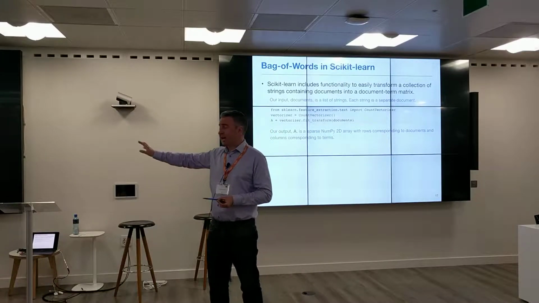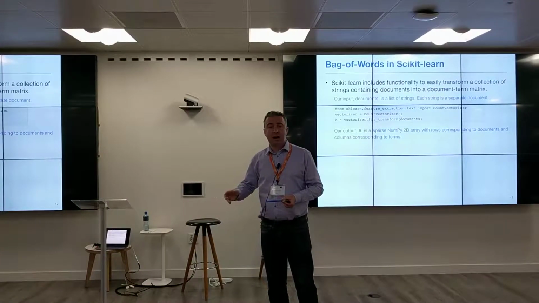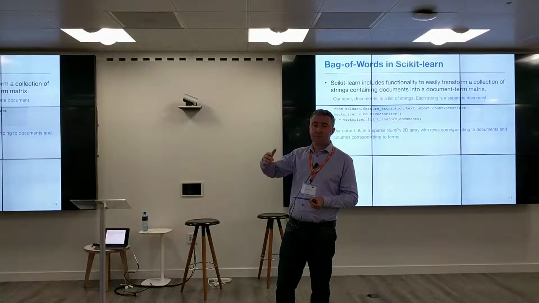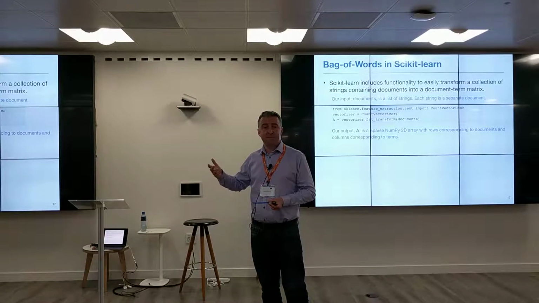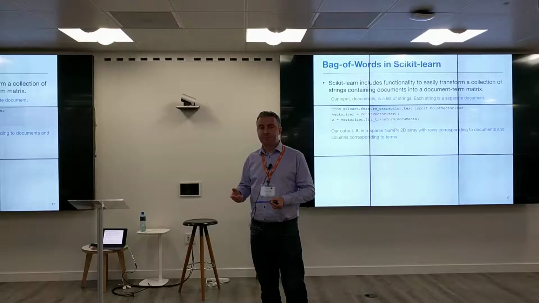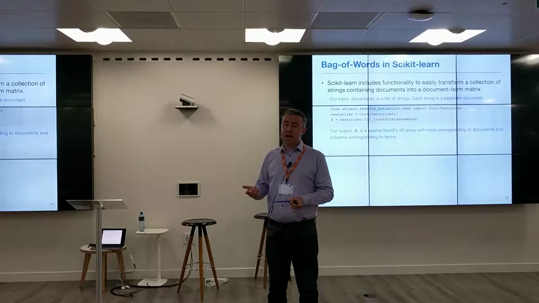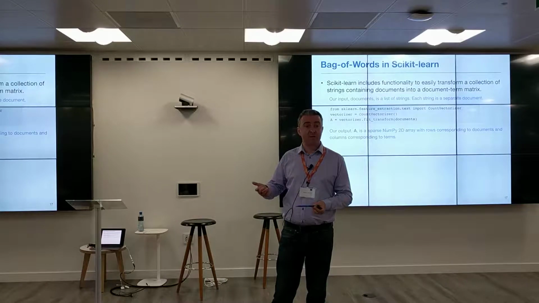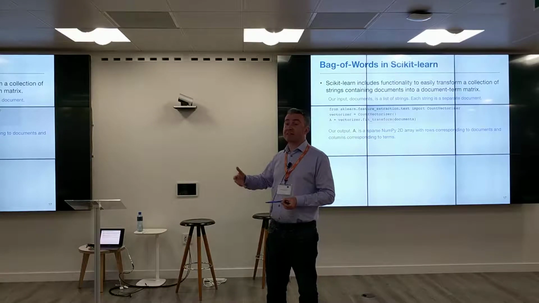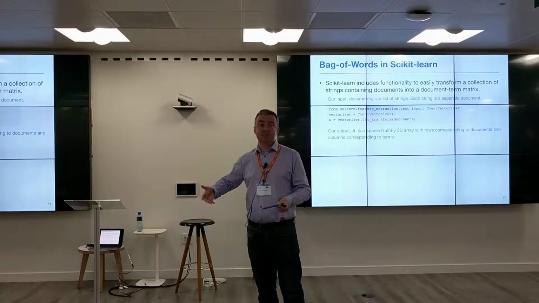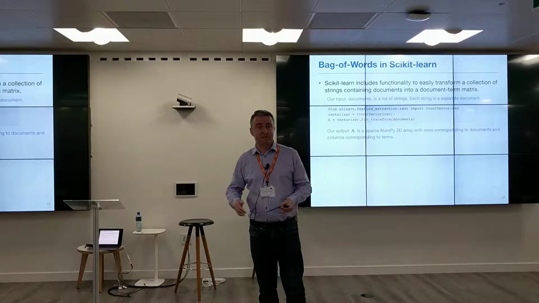One nice thing is that A is a sparse NumPy two-dimensional array, where the rows correspond to documents, obviously, and the columns are terms. The reason why it's important that it's sparse is that in this type of vector space model, or this bag of words model, generally speaking, most words won't occur in most documents. So typically you'll end up with maybe 98, 99% on average 0 values in your matrix. So if you don't represent it as a dense matrix, you want to represent it as a sparse matrix, it uses far less memory. It means that on your laptop you can easily process hundreds of thousands of documents potentially.